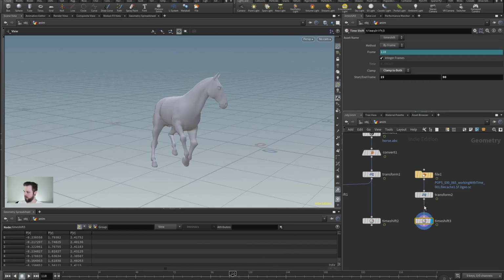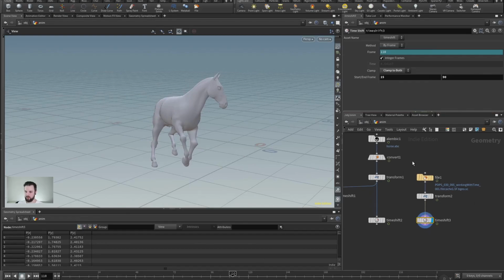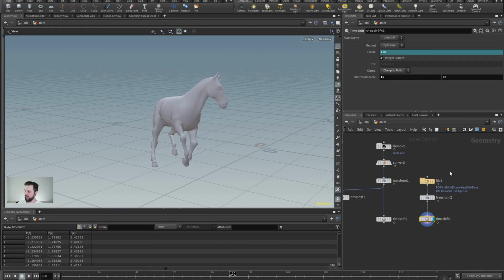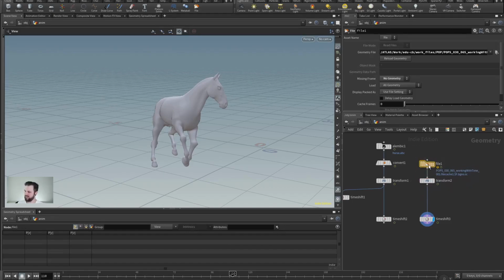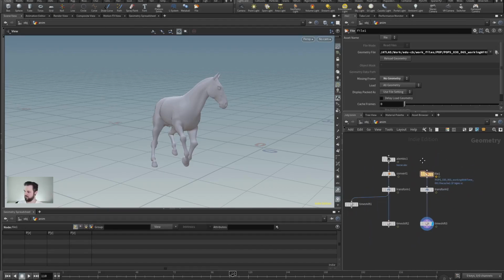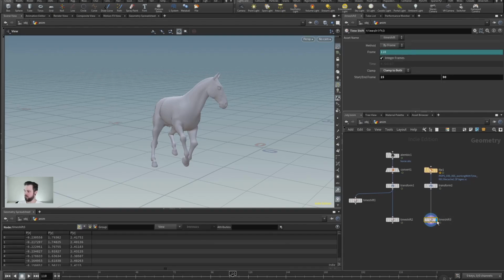So this is a great way of limiting your input range so that you always get something where you know it's clean and without errors. This doesn't necessarily only happen to caches, but this is for me the most common case. But let's say you have an animation or whatever, some stuff that you might want to limit to a certain range, then this is another thing you can do with a time shift.